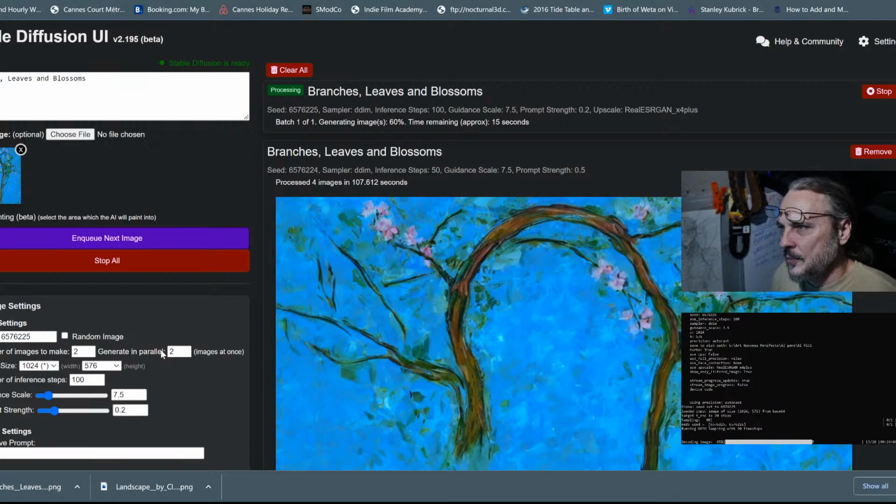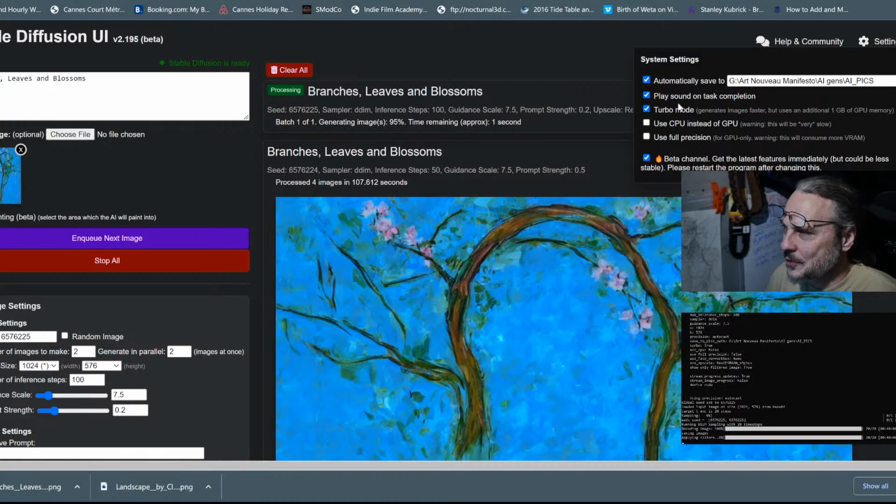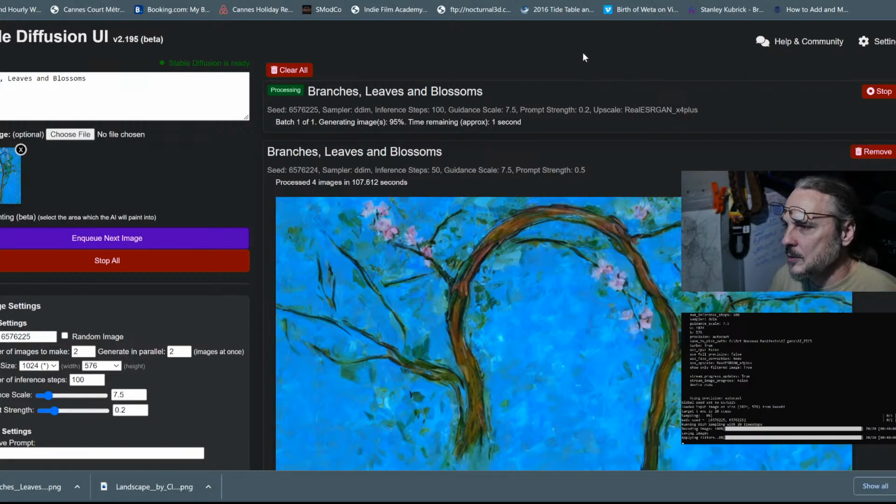All right, but that's a lot faster having the use full precision deselected. It's a lot slower as well if you don't have turbo mode on. So I realized I did those first tutorials and I forgot to mention select turbo mode, but I was using full precision, so it probably would have been about as slow. So we've got 1 second. Let's have a look at these 2 images.